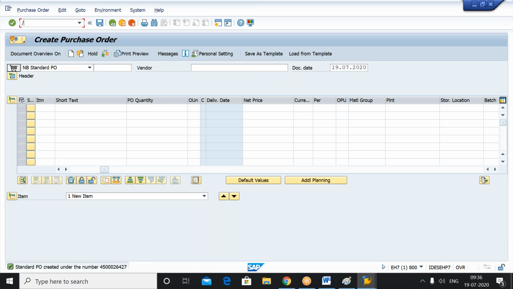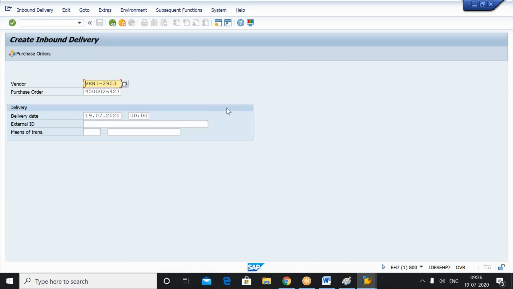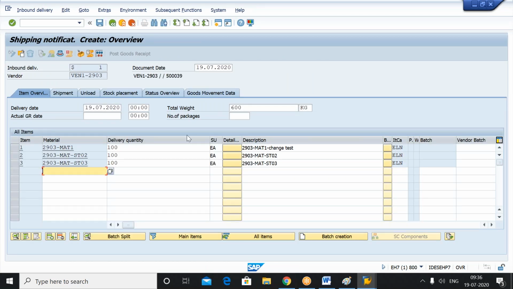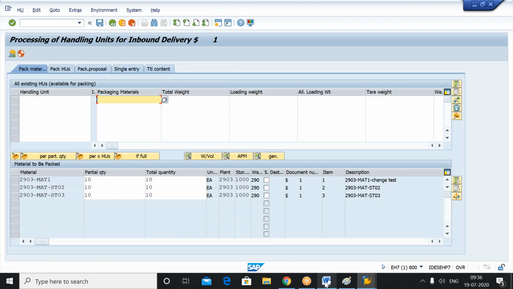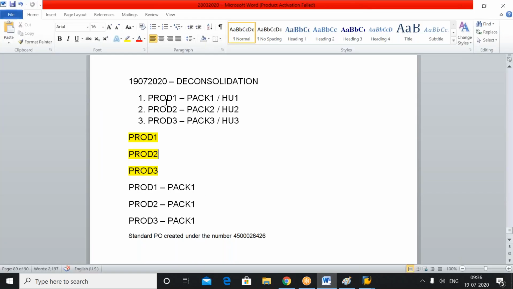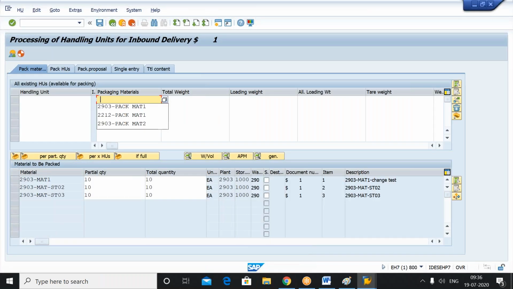With reference to this, I am going to create one shipping notification. Okay. Let me take one R10. And I'm going to pack this. So as per our scenario, we are receiving these three products with the three HUs.